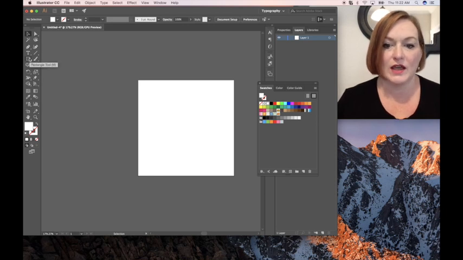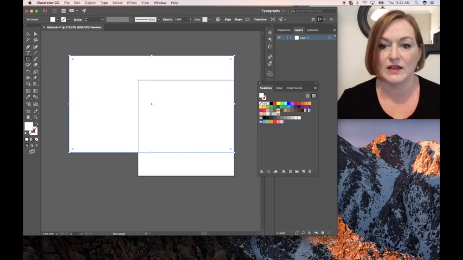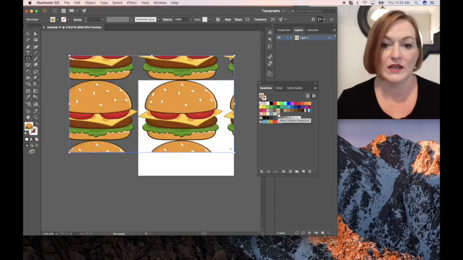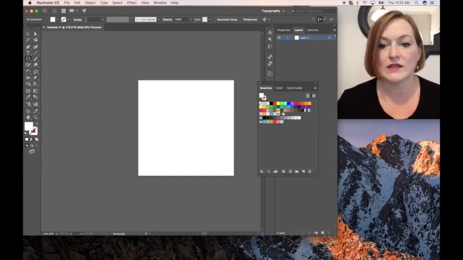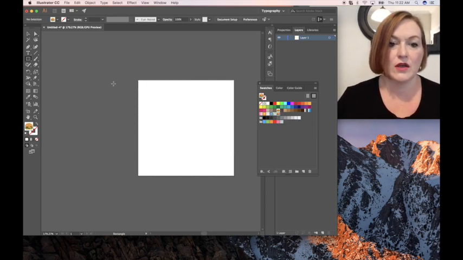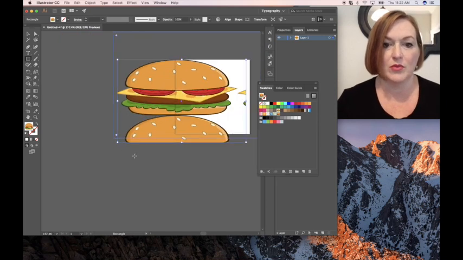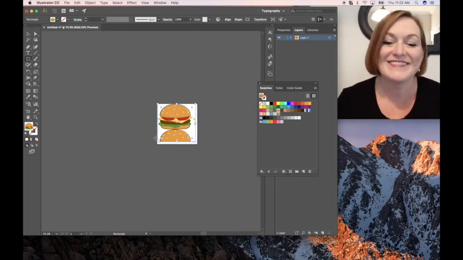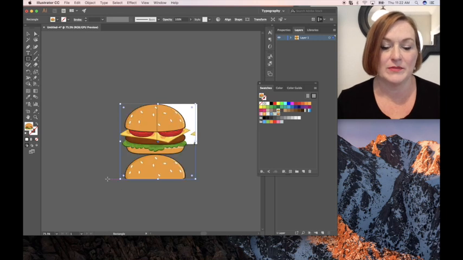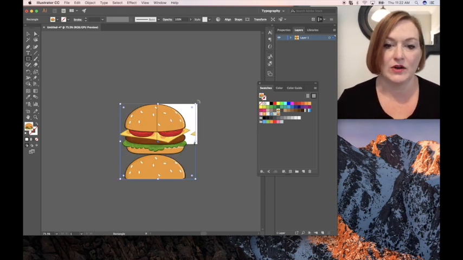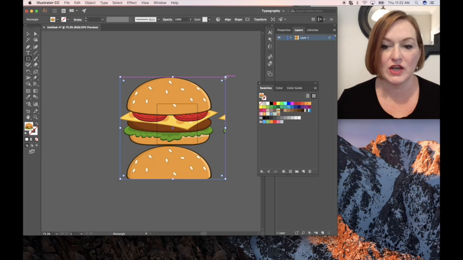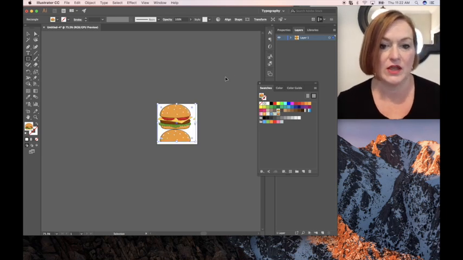Now I'm gonna create a rectangle. There's two ways to do this. You can just create a rectangle like that and then select the hamburger to fill it in. Or, remember, I can Command Z to go backwards. Or I can select the hamburger first and then create this, and I can see it. And I'm making it really big on purpose to make a point. Oops, I forgot to click the corner. I'm making it big on purpose to show you guys what's happening with our hamburger pattern. It's ginormous. Oh my gosh, this isn't working.